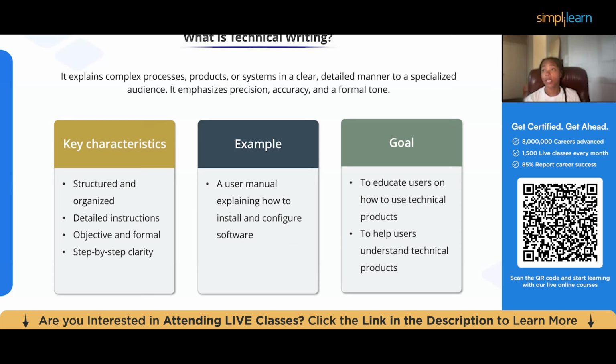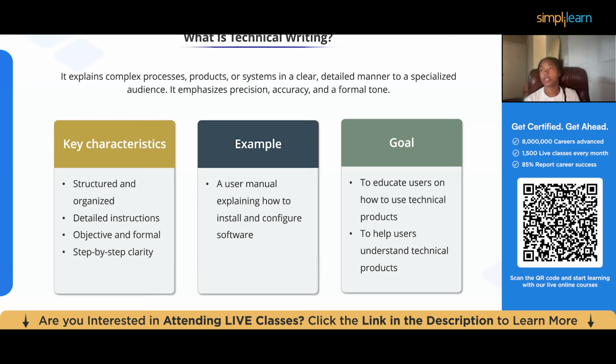And what is technical writing? Technical writing explains complex processes, products, or systems in a clear, detailed manner to a specialized audience. It emphasizes precision, accuracy, and formal tone.